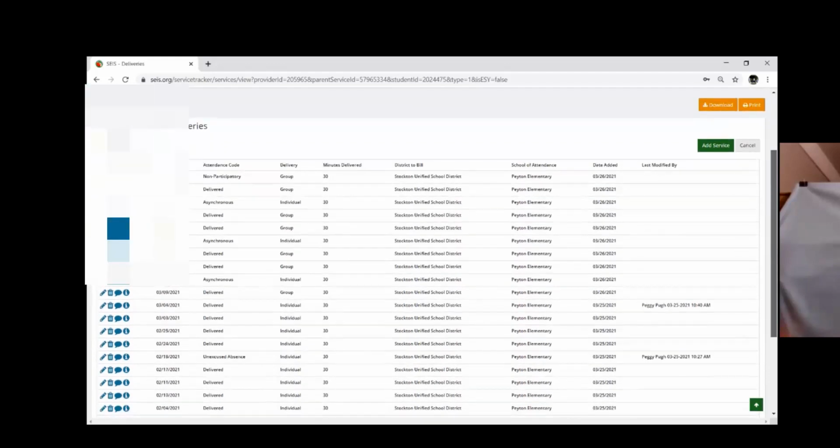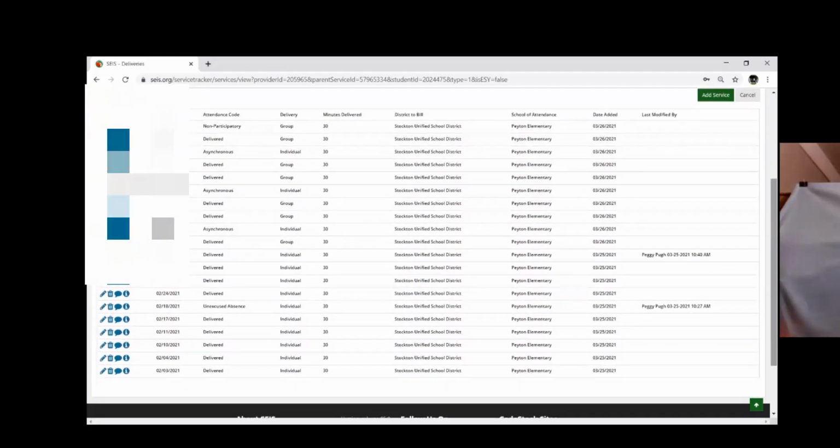At the end of the month, when I do my roster, prior to printing my roster, I will look at the attendance that has been provided to me from my secretary. And if they had an excused or unexcused absence, I will change that non-participatory to that. But that is not something we have on a day-to-day basis, so it's not something we're going to change until the end of the month before we turn our rosters in.